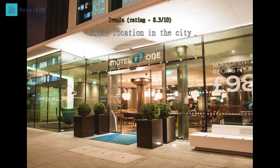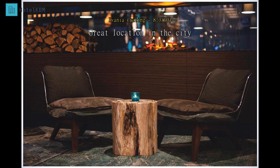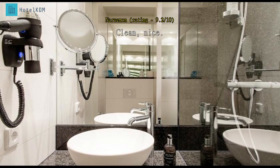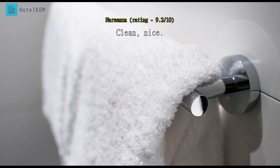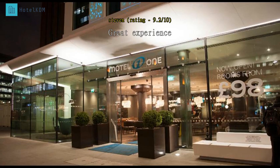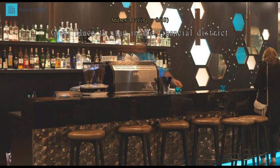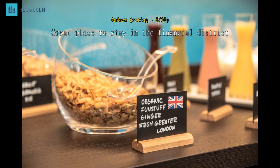Nice hotel, very well placed and furnished to a good standard. Pleasant stay — the room feels a bit tight, but if you're there you'll mostly spend your time outside. Staff are very helpful and friendly, rooms are clean and look very nice, and the lounge is great. Within walking distance to Aldgate and the financial district. Reasonably priced for the location, with a simple breakfast and comfortable rooms.